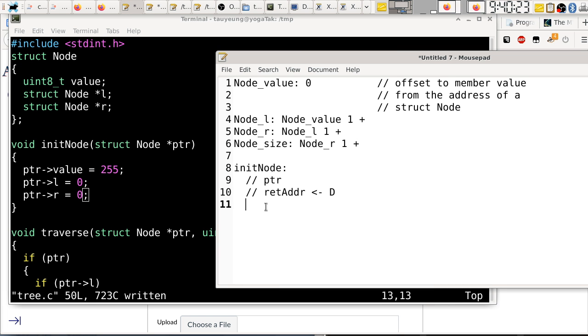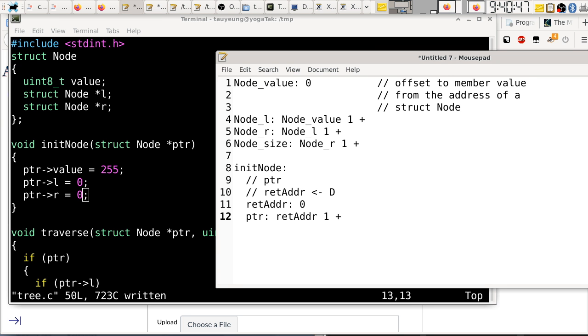Yeah, we need to get the pointer first. So using our usual way of doing things, return address is going to be 0 because we don't have any local variables. And then PTR is going to be return address plus 1, because it is a parameter.